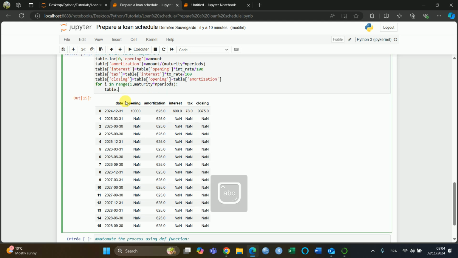Table.loc from e until the end, in the colon opening, is equal to the initial amount minus the amortization multiplied by the number of periods.